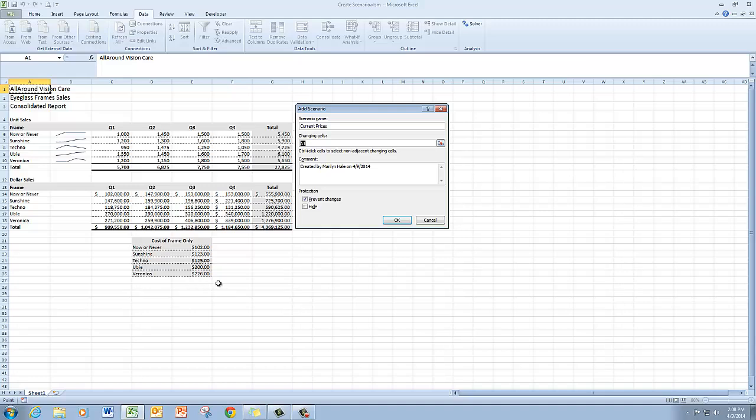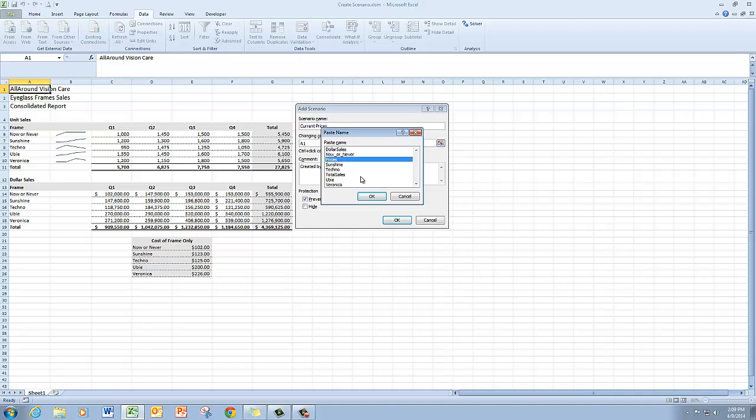And in this case, we're going to look at changing the prices and how that affects sales, how much income we bring in from the sales of these different eyeglass frames. So there are a couple of ways that I can do that in this workbook. I could simply select this range of cells, but previously I've named that particular range. So I'm going to press F3 so I can paste the name, and that particular range I called Prices.